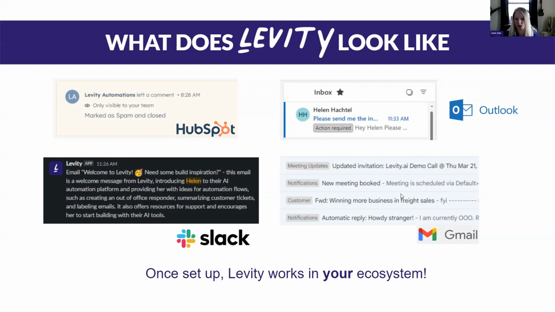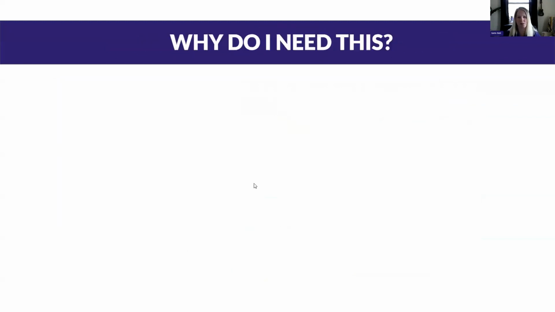I use Gmail though, and I do use Levity to, as you can see, these are real emails being organized by Levity. And there we can see a Slack screenshot, and it can summarize emails coming in and do various things with that as well. So this is just an idea of what Levity looks like to you in production.